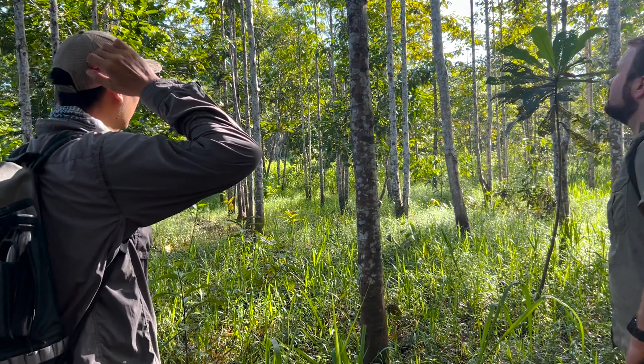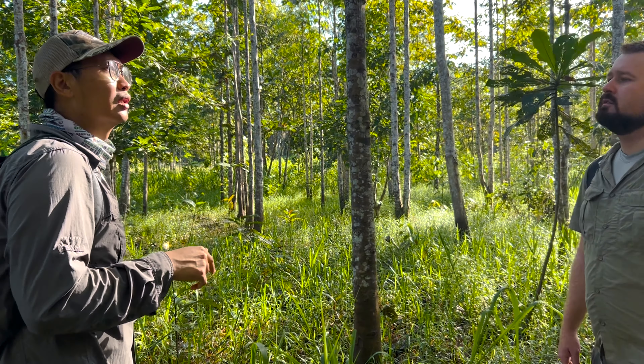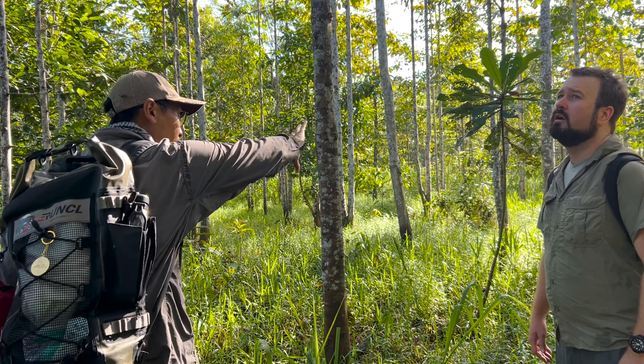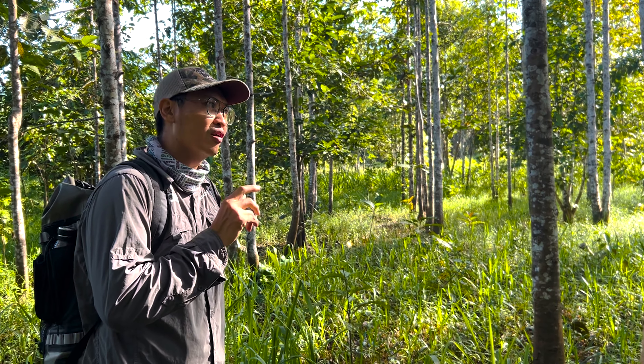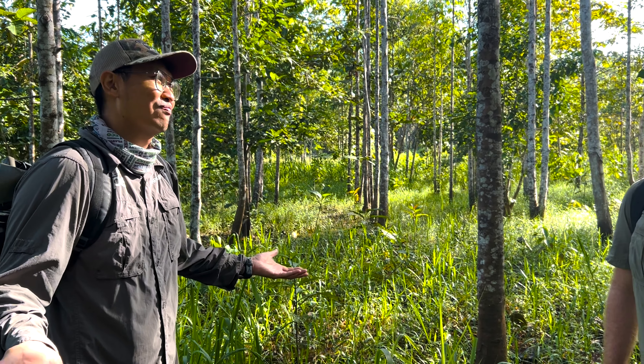All of this is part of the restoration site. In this particular area, we've planted more than 7,000 trees just on this site all the way to the back. It is very difficult to replicate a forest that has already been damaged or destroyed. This site had no trees — it had already been logged and degraded, and the soil wasn't at its best, so we have to find ways to create a wildlife corridor.